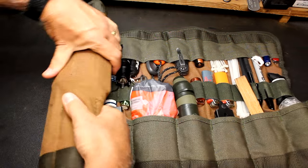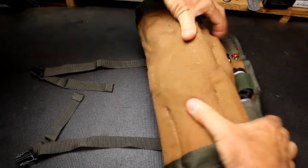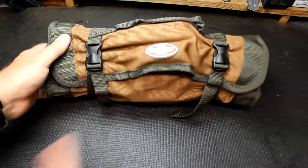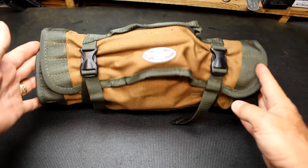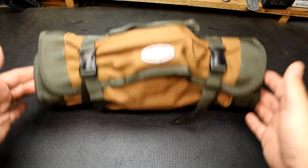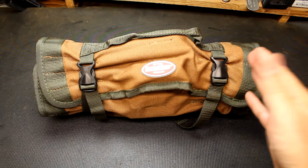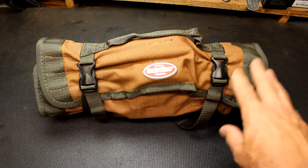It just rolls right up — really easy. These straps are adjustable; you can snap it and loosen or tighten it down as needed. This was $18.52 on eBay with free shipping, and it's just one I happened to pick out. To be honest, I like the color and I like the canvas, but there are a lot of different options out there. You probably have some kind of tool roll laying around that you can use, and that's even better. There are a number of ways to build your survival kit — this is just a really compact, highly organized way to do it. Lay it out and everything's right in front of you; you're not digging through your pack. I think this is a pretty cool idea.